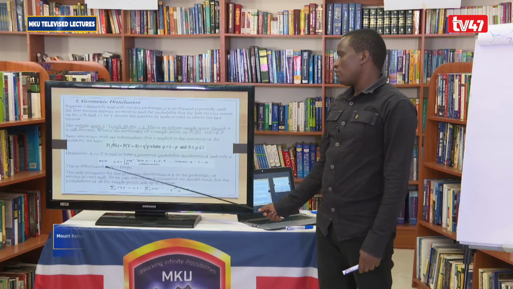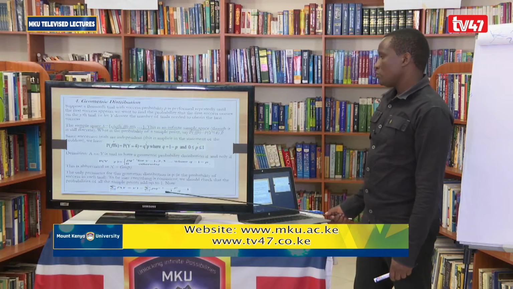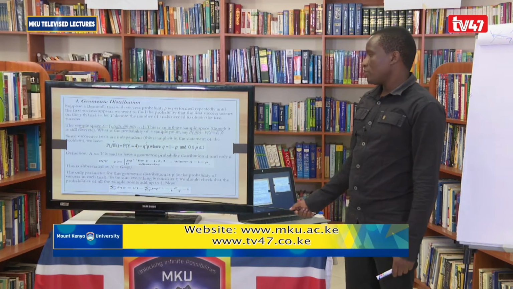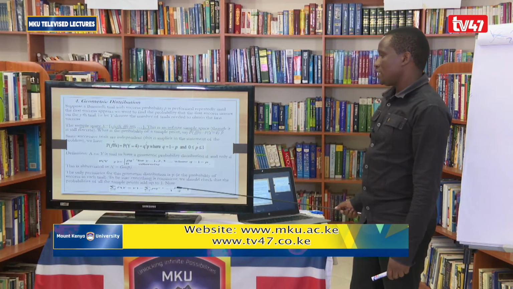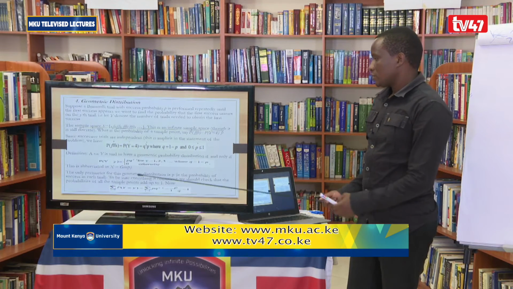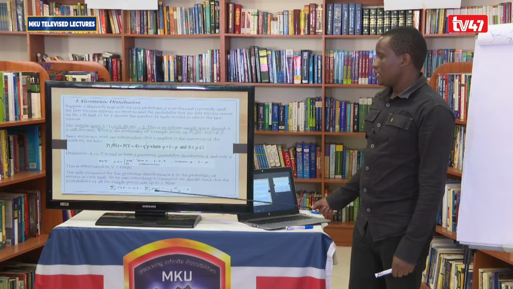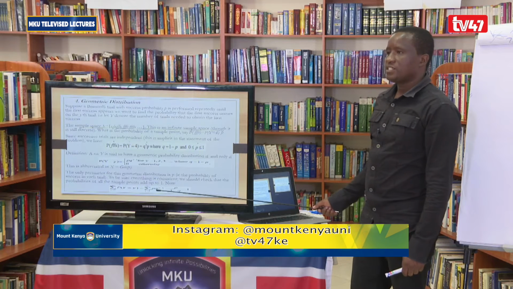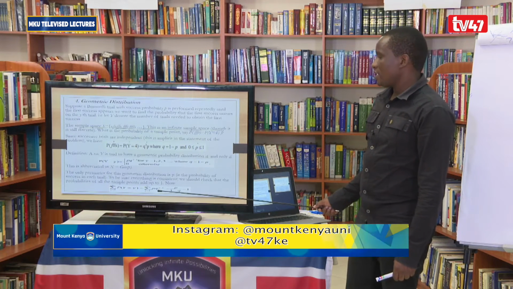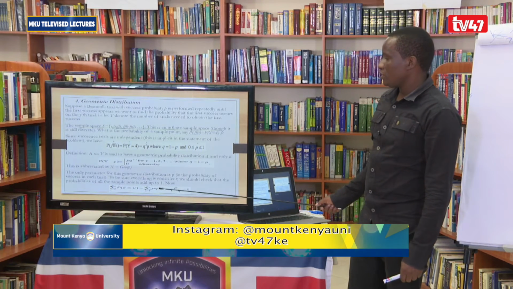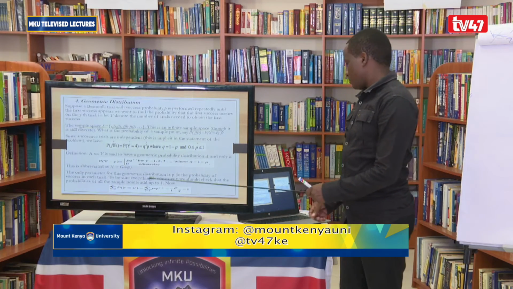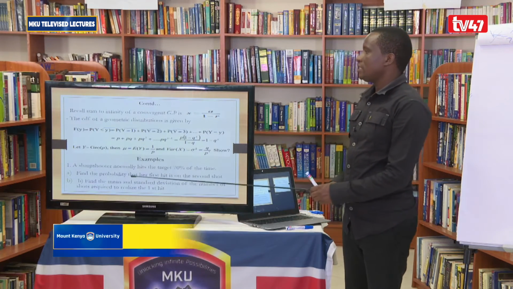To be sure everything is consistent, we should check that the probability of all the sample points add up to 1. But we know that this can also be written this way. If you sum all the way to infinity, this behaves like the PMF of the binomial distribution, and it will add up to 1 to prove that it's truly a PMF.